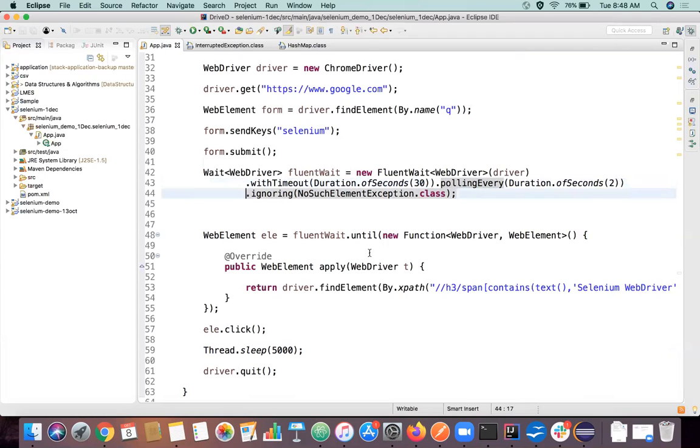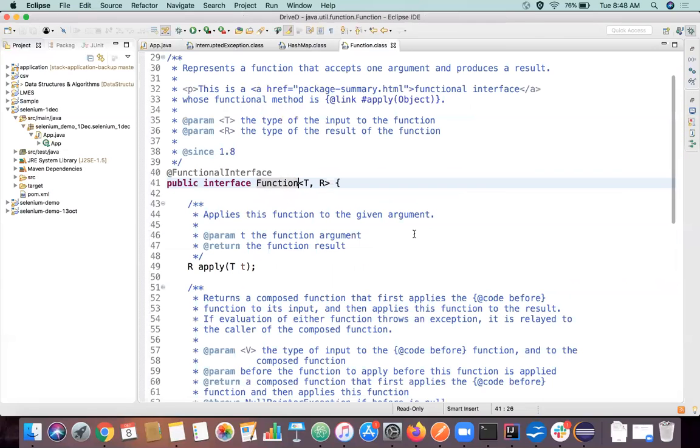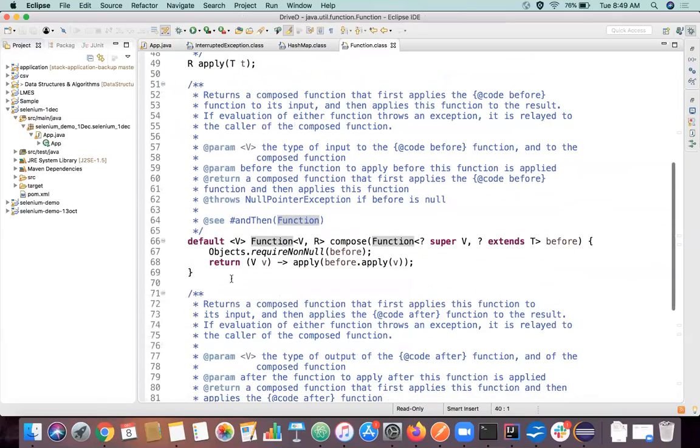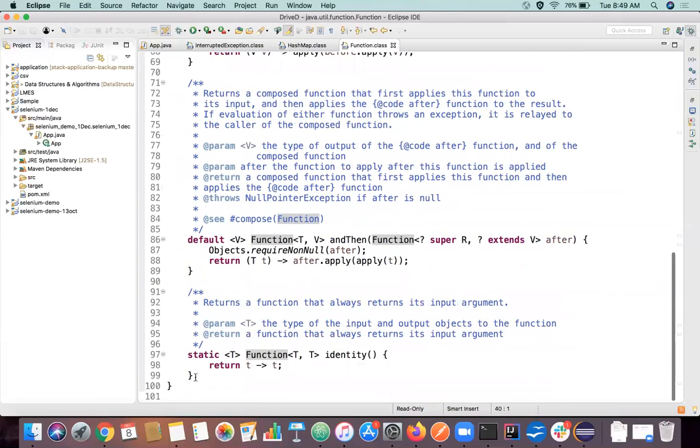Now, in this until function, you are passing a new Function itself. If you go to this Function class, it's available in java.util. It's a functional interface. A functional interface is something which contains only one abstract method, and the remaining methods are either static or default methods.